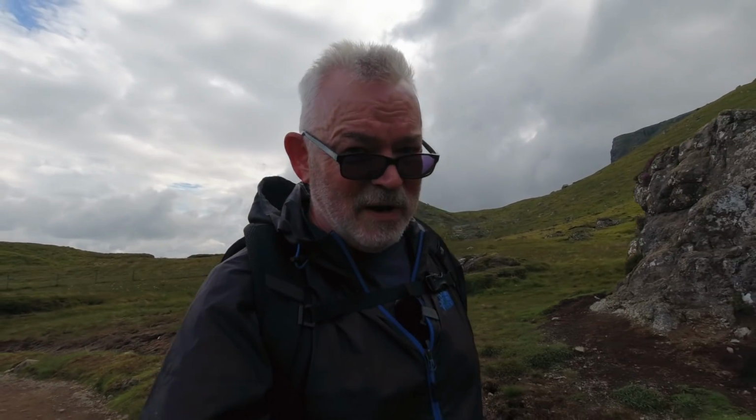Well, after that little spurt of energy, probably about 40 minutes in, so coming up to a really steep bit here, steep flight of stairs behind me. Can you see that? Aye, well that's where I'm going. I'm not going to film it. I need every puff that I've got just to get me up these stairs. So the next shot you'll see me up at the top.